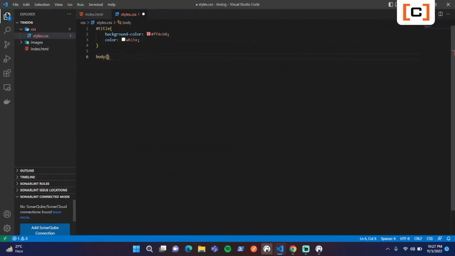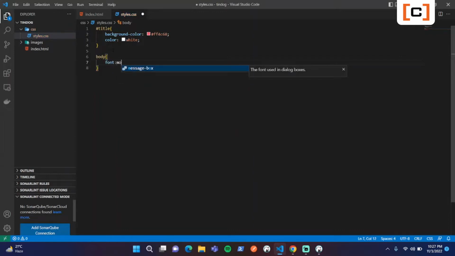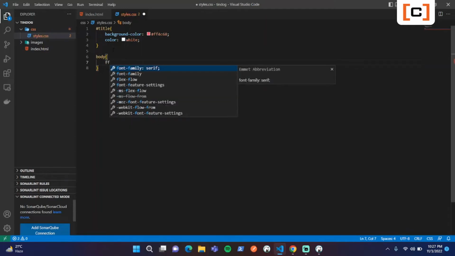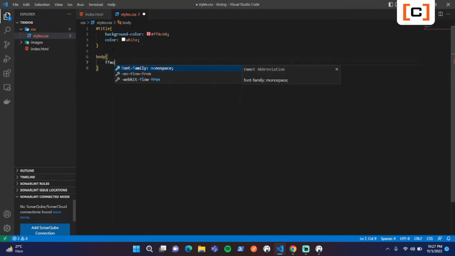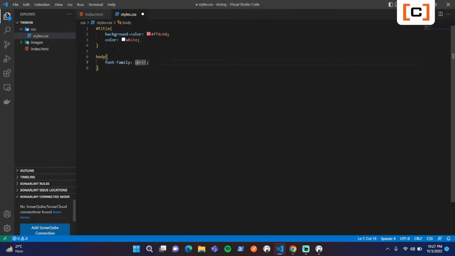So I want the body of the whole document to have the font family Montserrat. Yeah, it's going to be sans serif, and the family is going to be Montserrat.